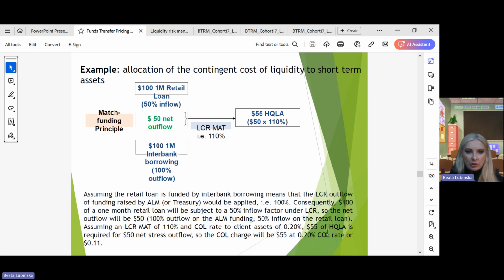Short-term, because all assets and liabilities which are falling within the window of a short-term metric, which could be based on the LCR, the liquidity coverage ratio regulatory metric, or based on your own internal metric for stress test, which could be survival horizon. It is up to the bank to decide which metric is the driver in the allocation of contingency liquidity cost for the bank. For today, it's sufficient.